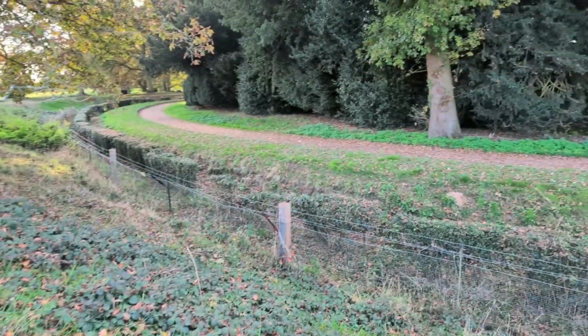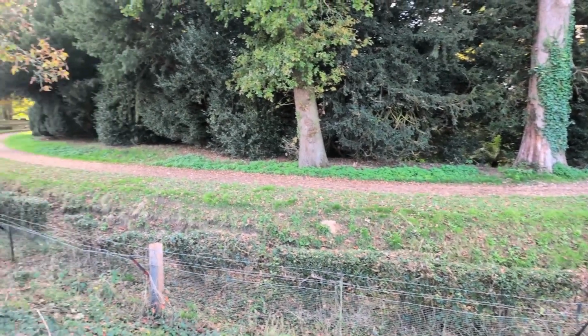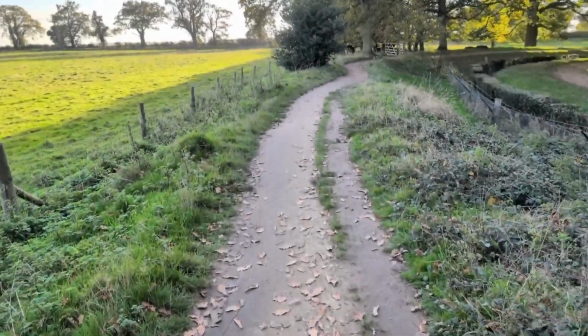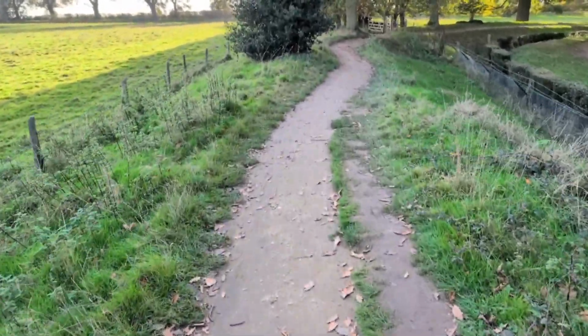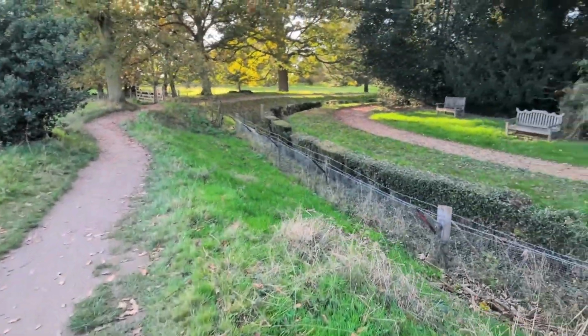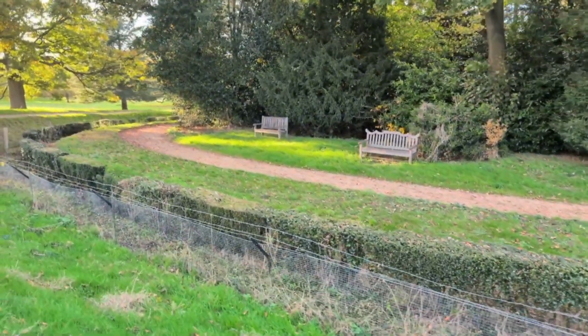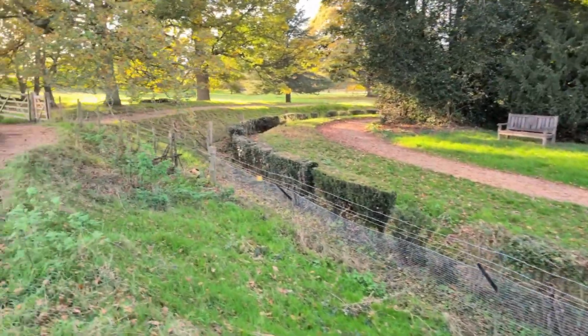And then you can see the gravel path that goes all the way around the garden, which, like I said, you can take your buggies and that round. But we will carry on the path. Gets a little bit smoother here. As you can see, if you go on the garden walk, there is seating. There's plenty of seating as you go round. Lots of nice little areas to do photographs with, especially in the summer.